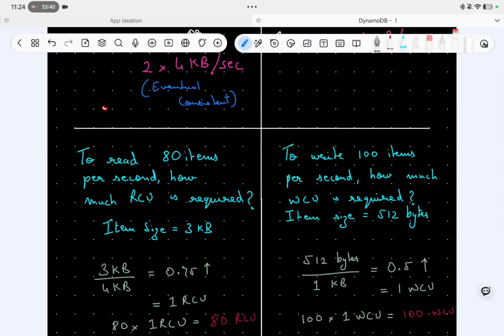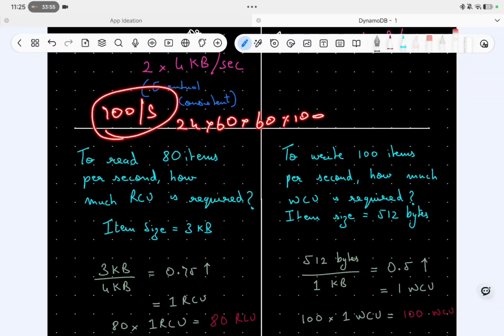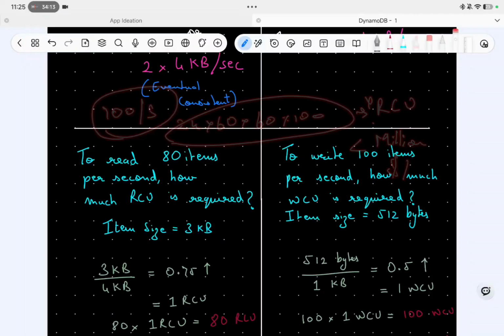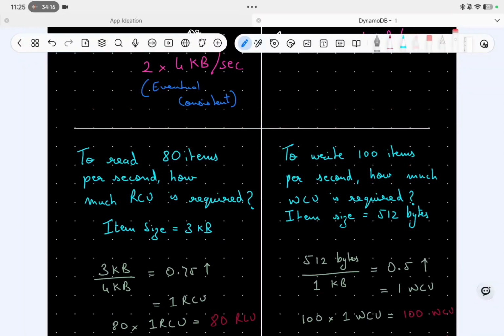Let's say that you are writing 100 items per second and there are 24 hours, then 24 times 60 times 60 gives us the seconds, then you can multiply it by 100. So it will give you how many units will be required, and then you can compare it: if it is less than a million, then you only have to pay $1, otherwise you are required to pay more than that depending on the final output.